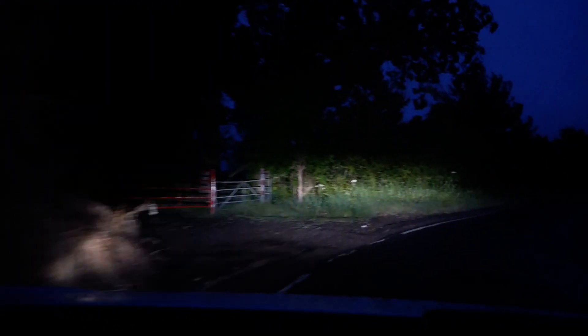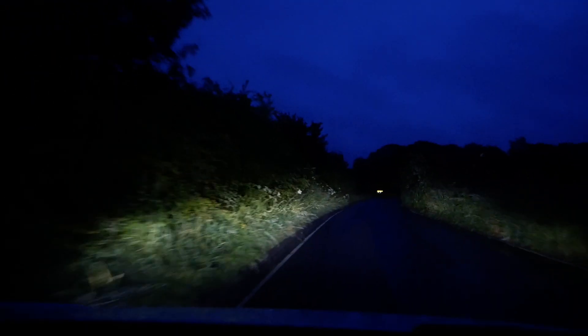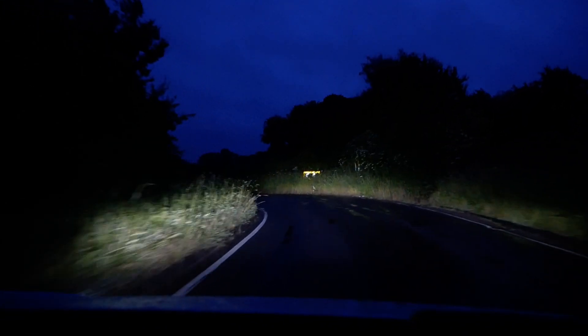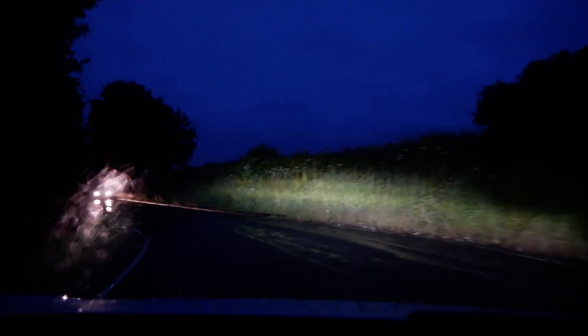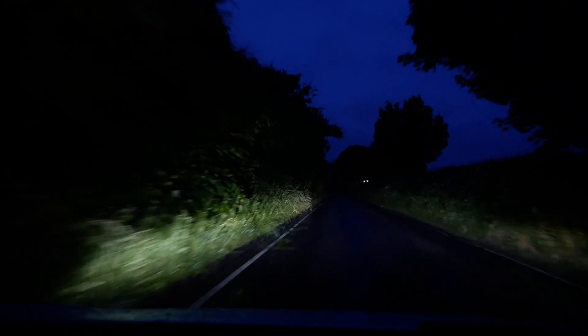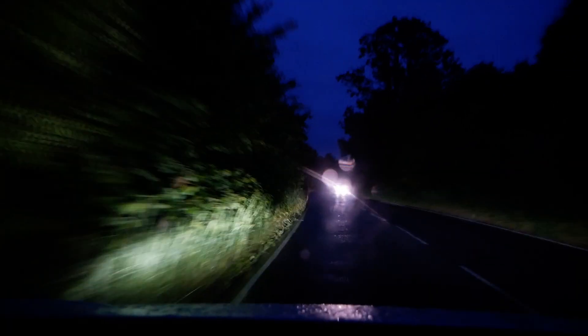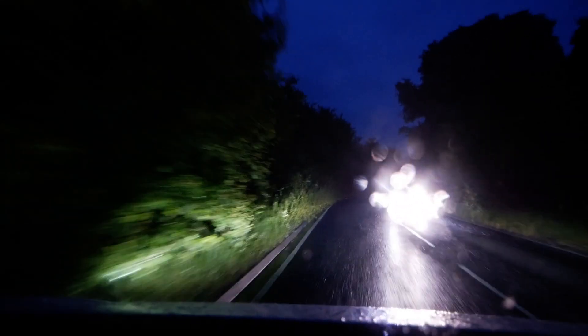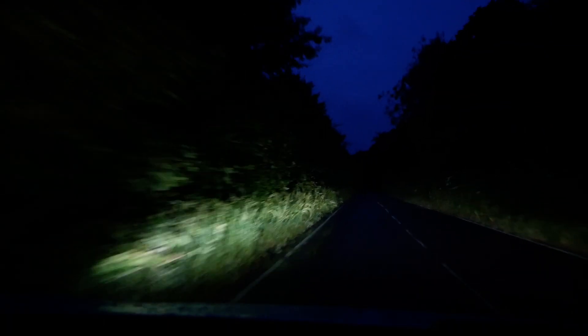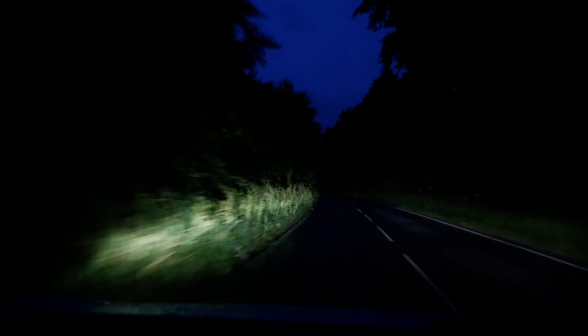We've got a corner here. Can I see any difference? Not yet. I really need to go round the corner faster but I'm balancing the camera on top of the dashboard — if I go too fast on this bumpy road it's going to throw the camera to one side. Got another corner here. He kept his lights on main beam so I couldn't see mine. Bit of a bend there. I can't see any difference yet.